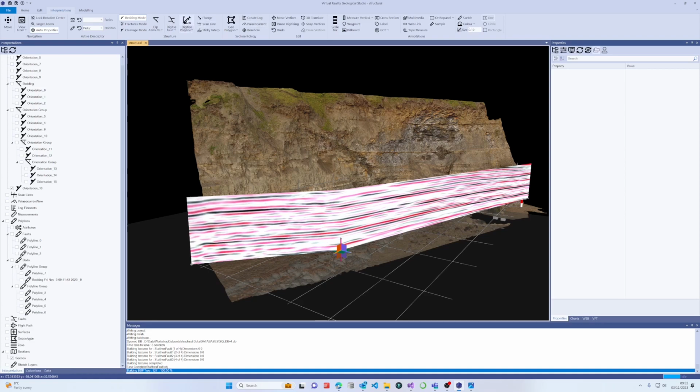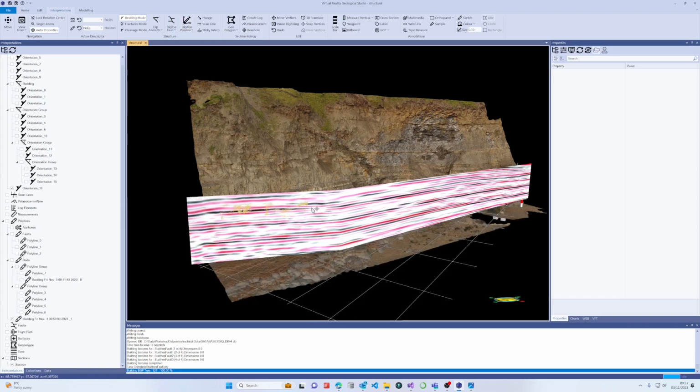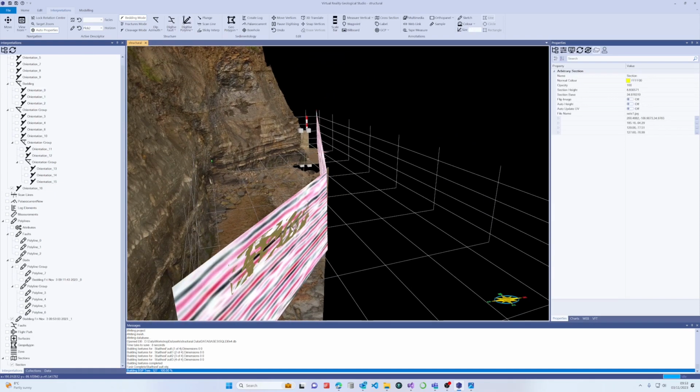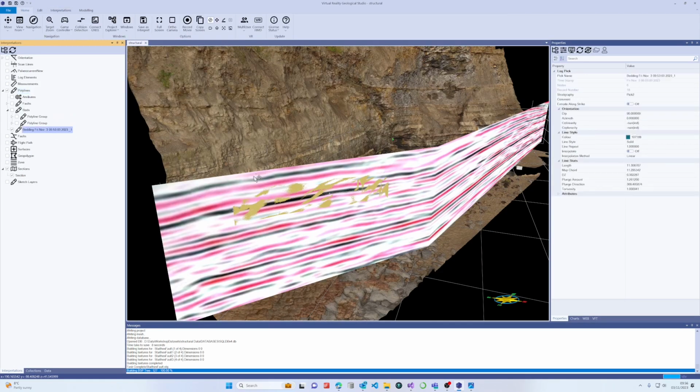And of course, you can go on to this cross section and also digitize and put points in. Now that's coming completely vertical because obviously this polyline, this line, is completely straight, so VRGS can't calculate an orientation for it because it's straight, so it will just put it in as vertical. So I can now update the orientation of this polyline, set it to 0.